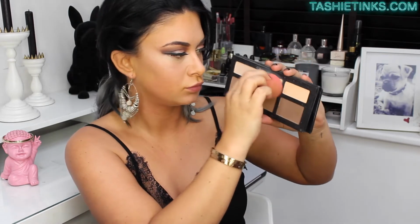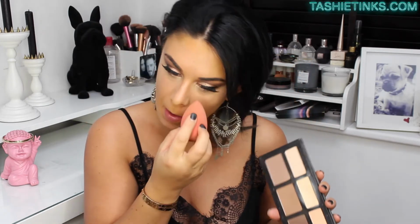Okay, to set that under eye concealer, I'm using the Banana shade from the Shade Tonight palette by Kat Von D, and I'm using my damp beauty blender to set this, and this is like life-changing for me. I've been doing this for the last sort of few weeks, and it's so good. I used to just use a brush, but damp beauty blender, whoa, changed my life.